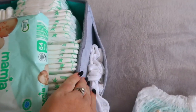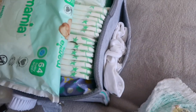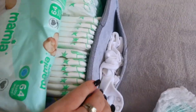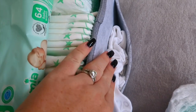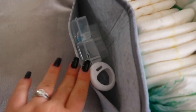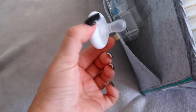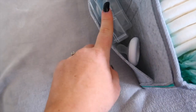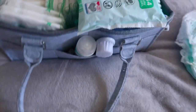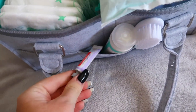In this compartment here, I have a spare vest. If we do have the odd poo explosion, which is very rare, or even if they're sick, it's handy to have a spare vest or a spare baby grow. Then this side I have spare dummies. These are the Mam dummies, and this is a Tommee Tippee one. He doesn't really like these, to be fair. He prefers the Mam ones. I have nothing in the back compartment, but in the front compartment I have a little sample of Sudocrem, which I haven't opened yet.